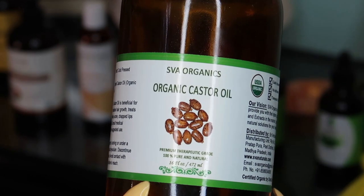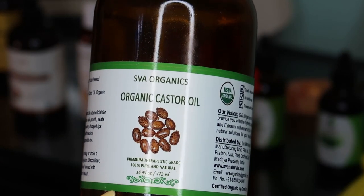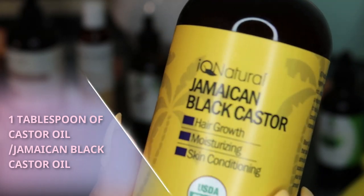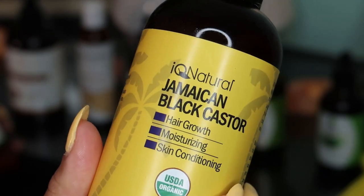The first ingredient we'll be adding is 1 tablespoon of castor oil. You can use regular castor oil or even Jamaican black castor oil.